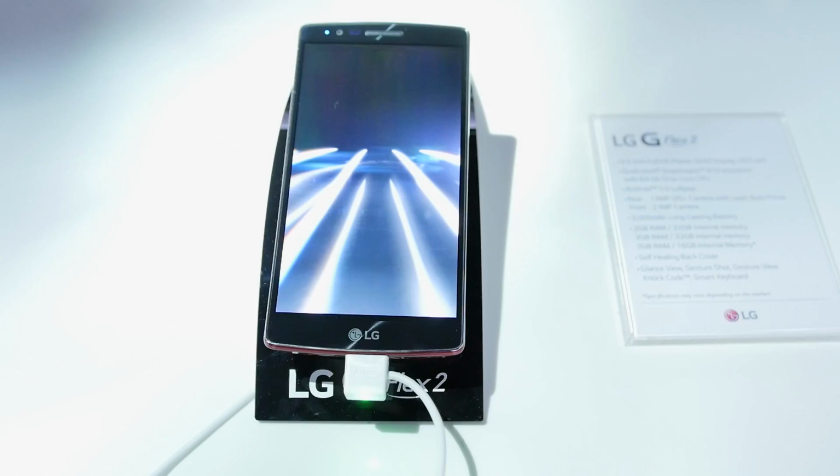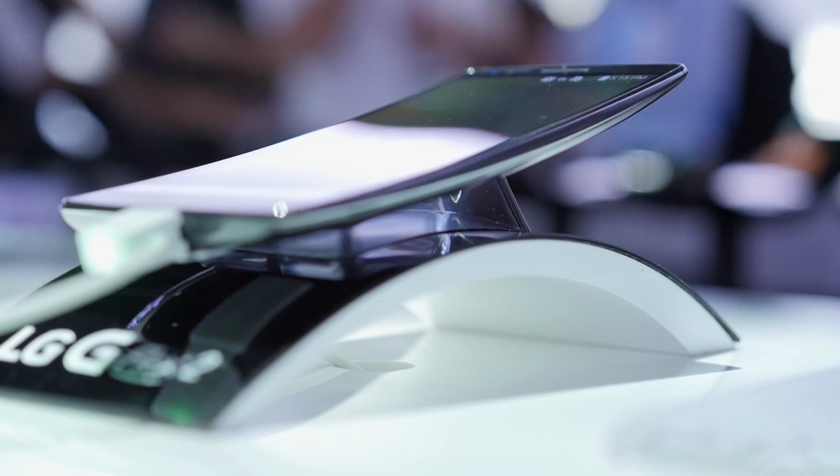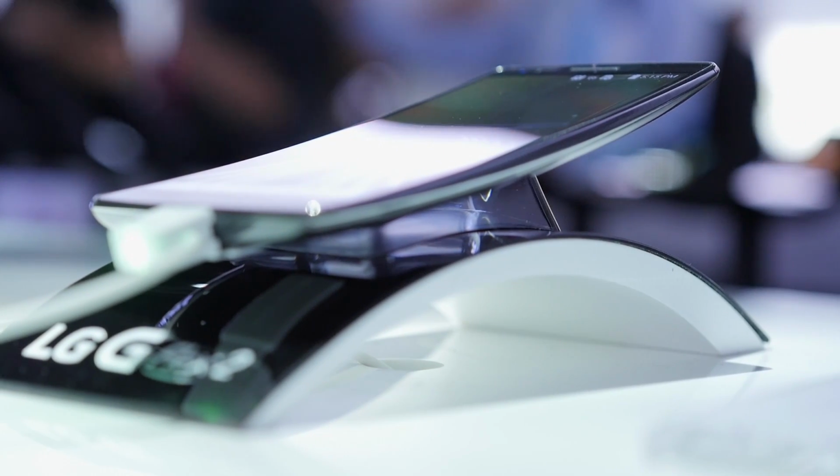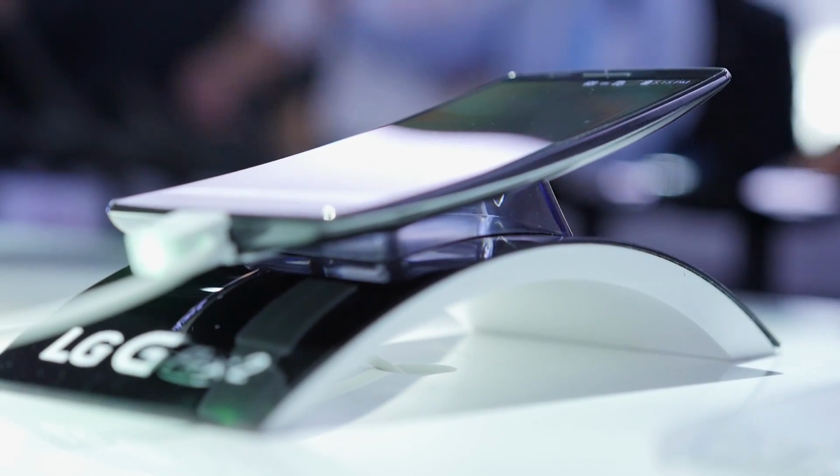It's got an OLED display that looks absolutely beautiful, and 1080p, which I'm not sure exactly why they're doing, since I believe they were the first to do a 1440p phone with the G3. But I definitely understand why they might want to, because with OLED you're going to get some power savings, and by going with a lower resolution display you're going to get some power savings there as well, for something that I don't personally believe really benefits the user, going above 1080p. Speaking of power, the battery is 3,000 milliamp hours.